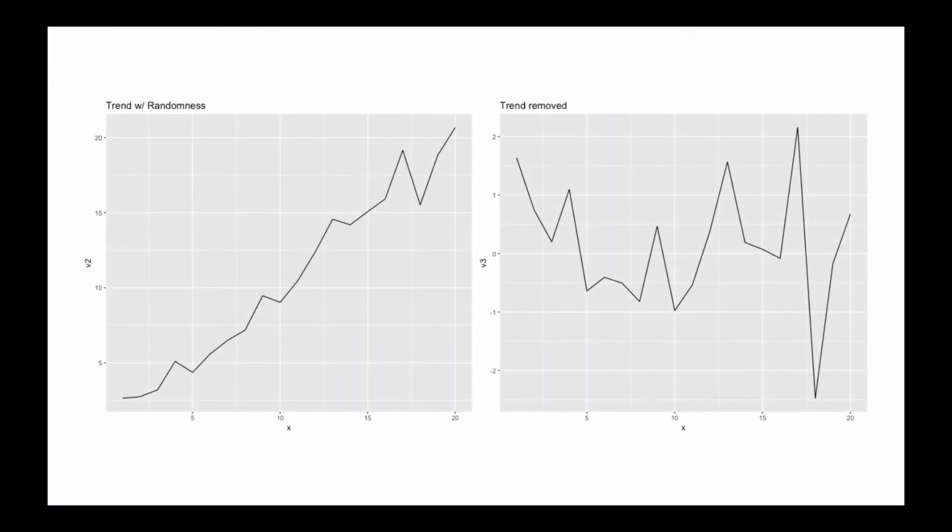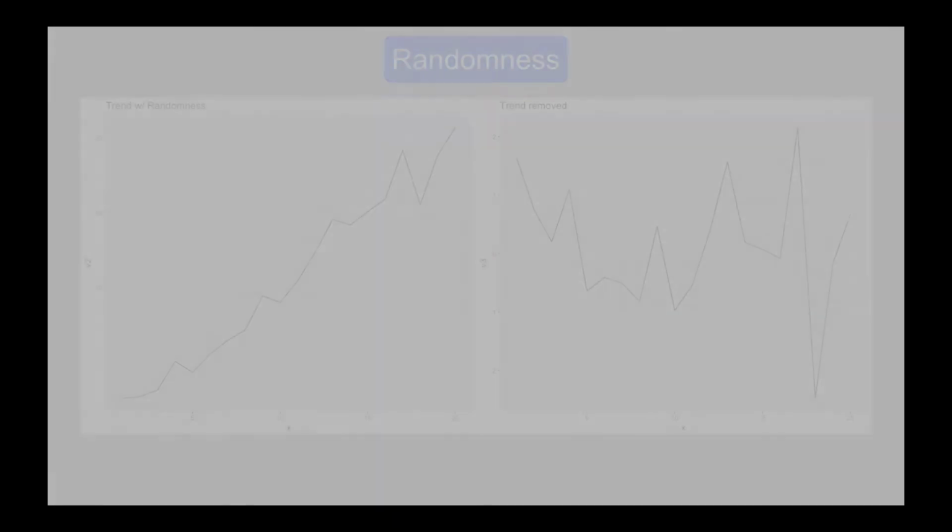Now we're going to talk about probably the most important concept of time series, and that is randomness. Our aim is to ultimately end up with data that has only the randomness once we remove the components of, say, trend and seasonality. Once we're able to do that, we will then have a data set that we can look at to see what other variables are impacting the data beyond just the general trend.